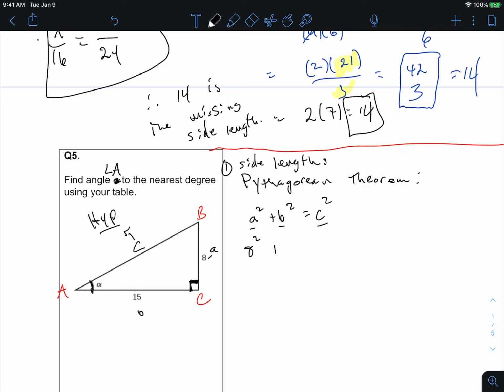So you're going to go 8 squared plus 15 squared is equal to c squared. And this is probably where you're going to need your calculator because I don't necessarily know what 15 times 15 is. But we know 8 times 8 is 64. It might be 225. Let's check. 225. So 64 plus 225 is equal to c squared, and then we do the addition on that. It's 289. Now, what do you do at this point? You square root it. Okay, good.